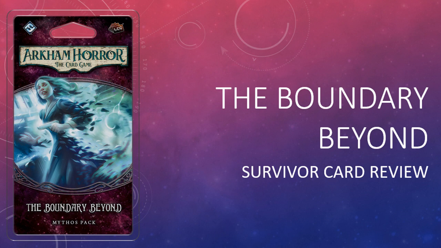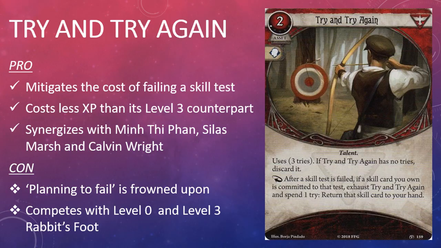Survivors, I think, receive one of the best cards in this particular pack, so without further ado, let's get started. The first Survivor card in the pack is the level 1 version of Try and Try Again. It's a 2-cost asset that will set you back 1 experience point. It has a willpower skill icon and the talent trait. It uses 3 tries. That's a new one, I guess, for charges. If Try and Try Again has no tries, discard it.